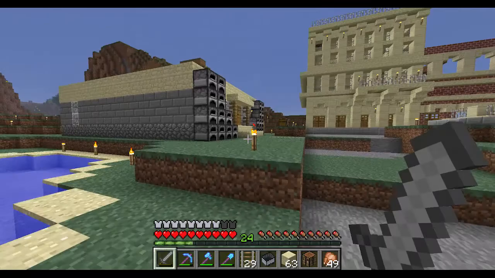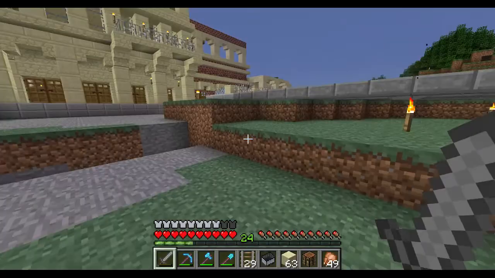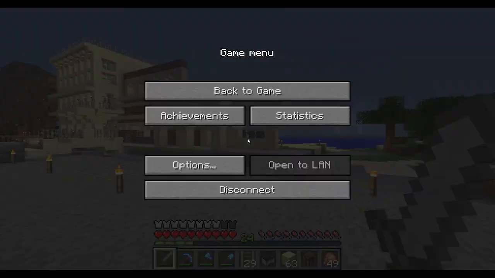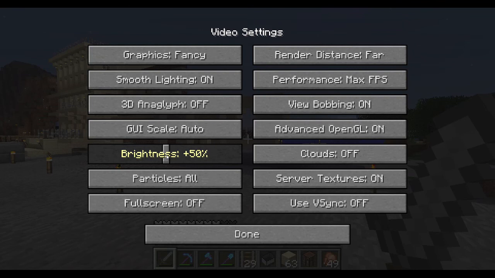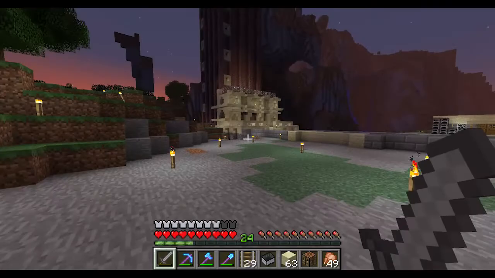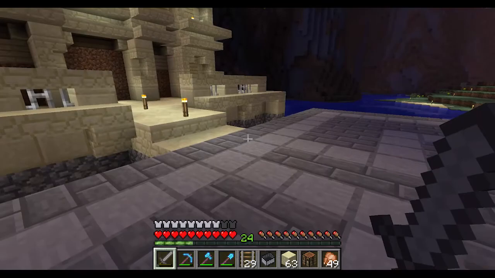Yeah. Come on, get dark. I want to show this. It's got to be close. We got the moon coming up yet? Yes, it's getting there. Maybe I'll turn down my brightness a little bit here. Yeah, we'll crank it way down so we can see what this all looks like at night. I don't even know how people play on a brightness like this. As soon as I get into somewhere that isn't lit, I can't see anything. Everything is just black.